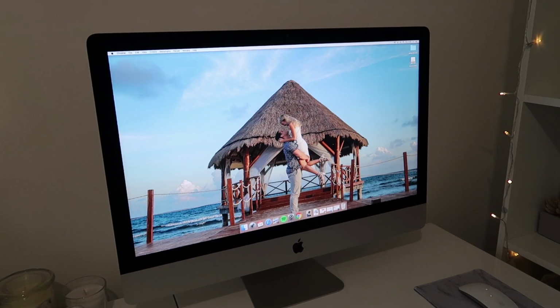And the background, as you can probably see, is actually a picture of David and I when we went to Mexico this time last year. We really wanted some winter sun, and we wanted to spend kind of the festive period somewhere a bit different, so we went to the Caribbean. We had the best trip. We didn't blog, we had a complete digital detox, and so that picture is a really lovely memory of that.